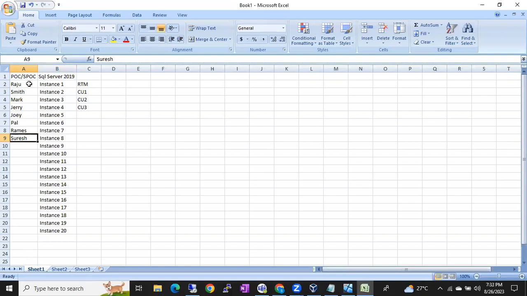Suresh will check it. Okay, this is a critical application. This is a non-critical application. If it is a non-critical application, you can do it on any weekday, no issues. After business hours, you can do it. If it is a critical application, he will say, DBA team, don't do it on the weekdays. Do it on any weekend, Saturday or Sunday, because it's a critical application. Like that, Suresh will reply to our mail.